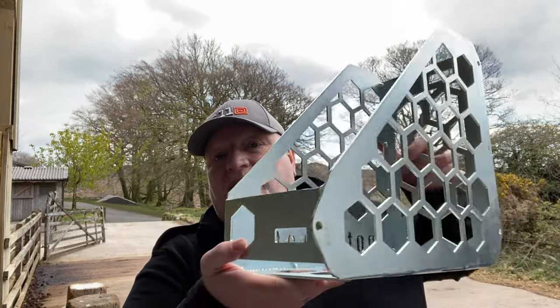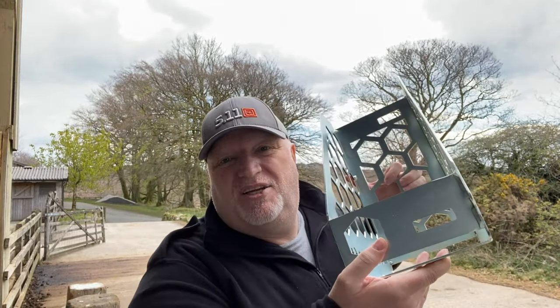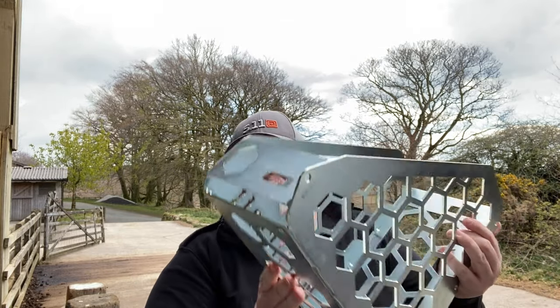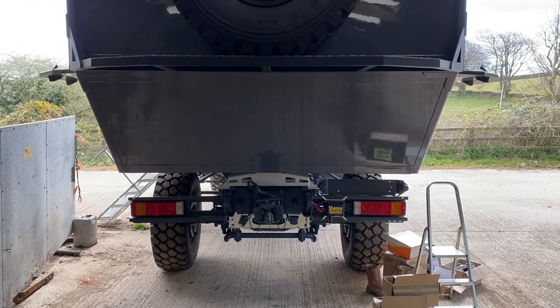This is the thing I wanted to show you, which I was quite pleased about because I didn't know I was getting these — they were put in by Motorcraft. They match the cup holders. I think they're a bit bling for me so I'm probably going to spray them black — but look at them: jerry can holders! How nice are those? All that honeycomb makes them super lightweight. Nickel-plated steel, so a proper thing. You can buy them if you like them — a quick sales pitch for Motorcraft, though I don't get paid for that.